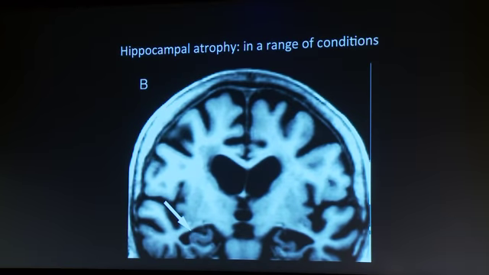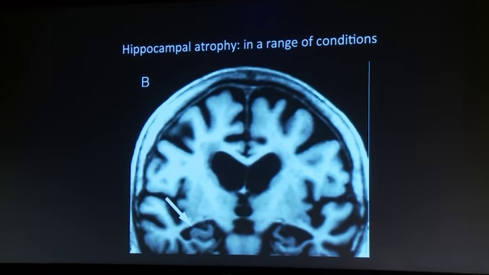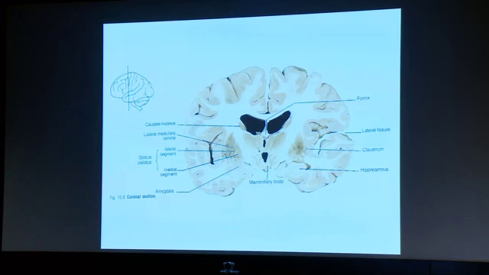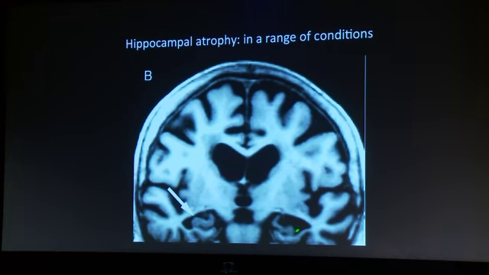This is an MRI scan of someone who has had atrophy of their hippocampi. So you saw these lovely fat areas here that were full of cells and full of brain. And here they are withering away. All this black is fluid around the brain. This is where the hippocampi used to be, and they've withered. And this atrophy occurs in many diseases. It occurs in Alzheimer's disease, and it very much occurs in stroke.